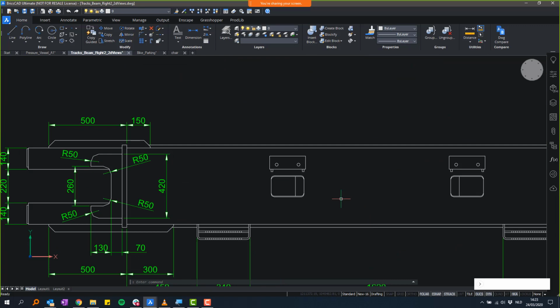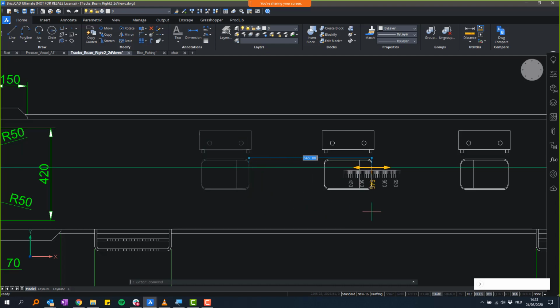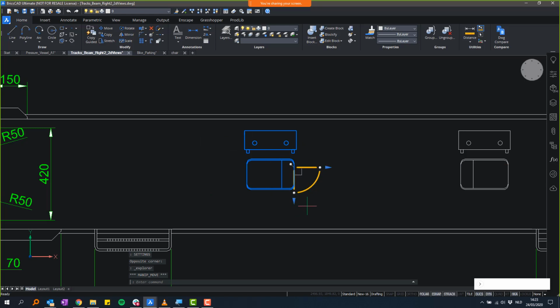Another example of something that we developed that we think is a huge time saver is called the manipulator. The manipulator is basically a tool to move, copy, rotate, or mirror objects, either in 2D or 3D. And it's all with this one little widget here. You see I can move it, in this case, horizontally or vertically.